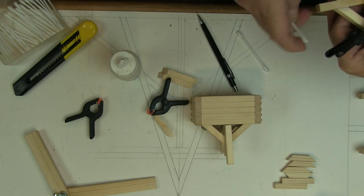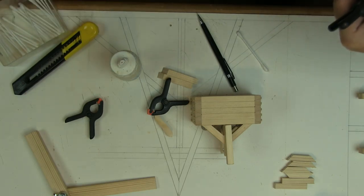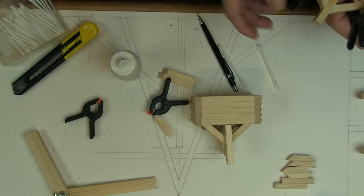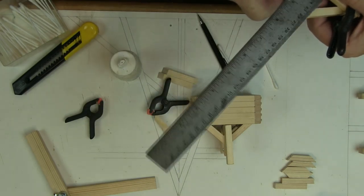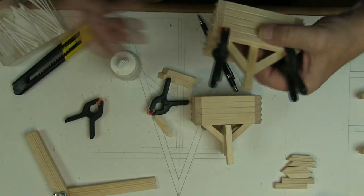Sometimes if they don't close, the angles don't close fully. You can put a little glue in the opening. I just want to see if it's so.